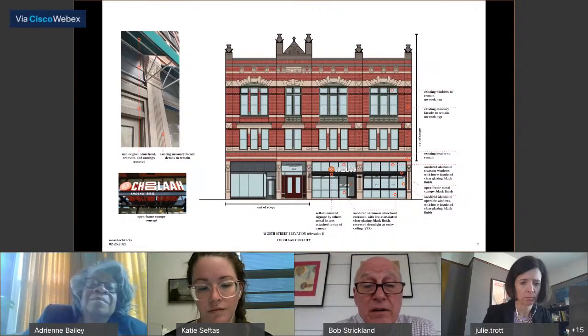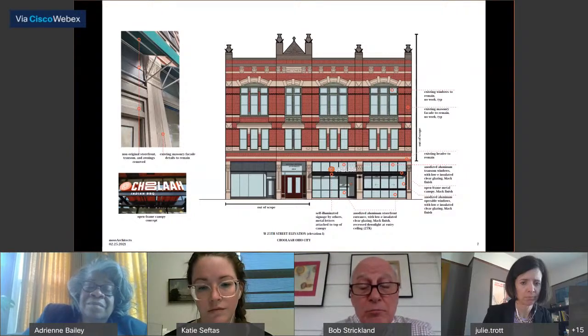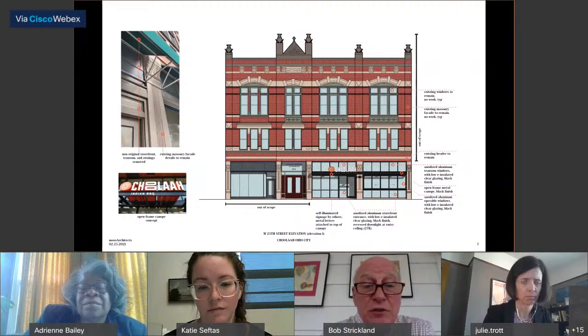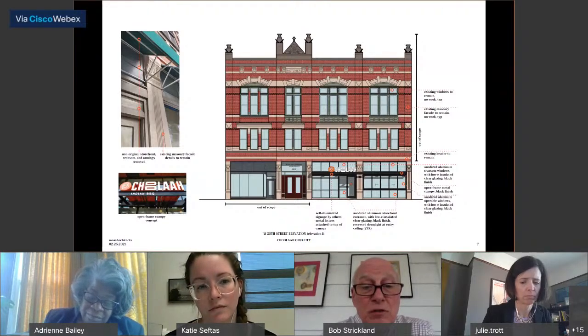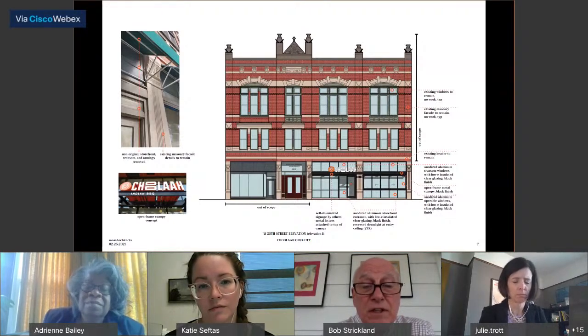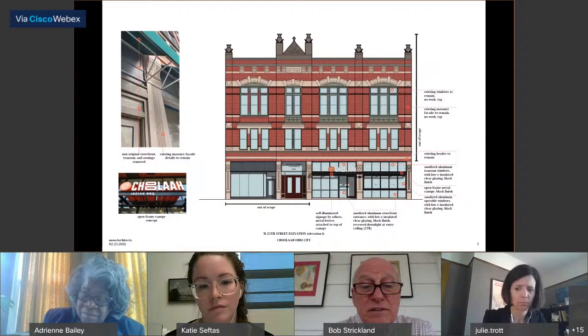Mm-hmm. And so the mutton pattern that you have here doesn't bear any relation to those windows above. If you discover that the existing transom is salvageable, it may require an adjustment of the mutton pattern so that it's all consistent in the new form.